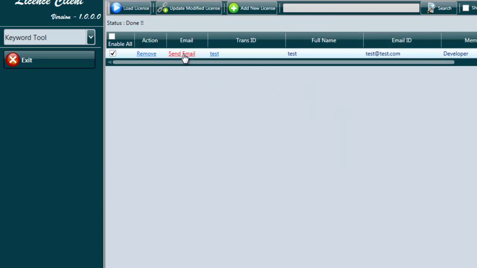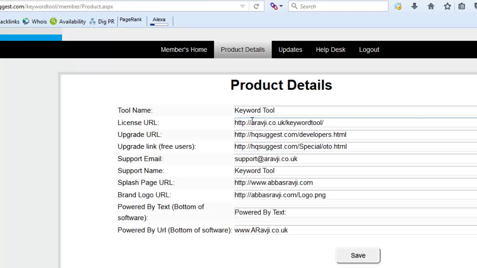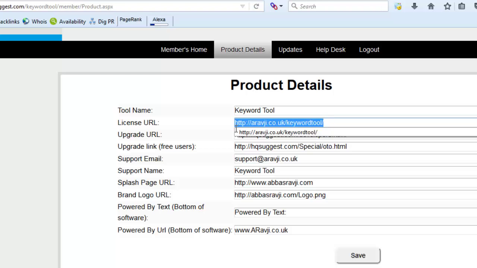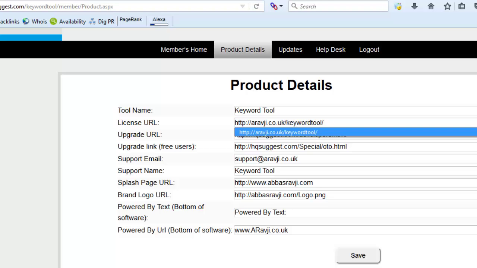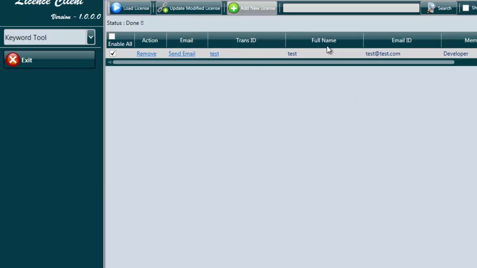Okay, and I'm not going to click on send email because what I've forgotten to do is actually create myself an email account. As you can see, we've got aravg.co.uk, so that's a brand new domain that we're actually using for the keyword tool. But I haven't got this email address set up, so I can set that up in a moment to test it, but I'm going to show you how everything else works. So anyway, this is inside of our database now. It's entered inside of our database.